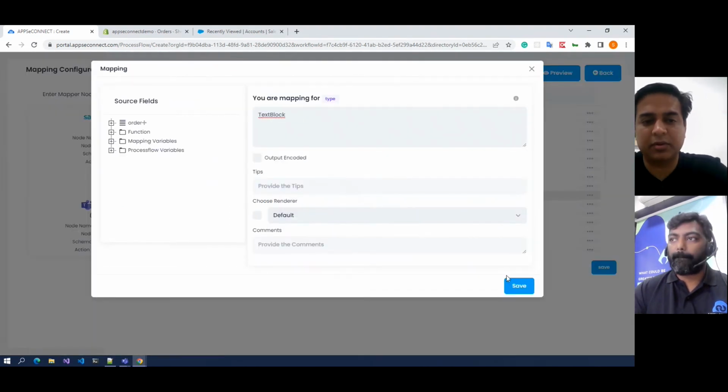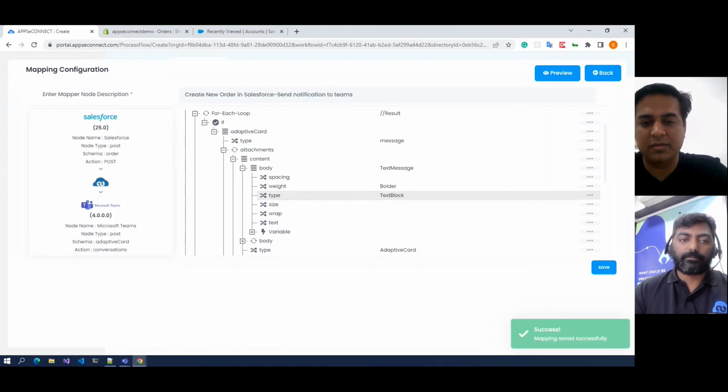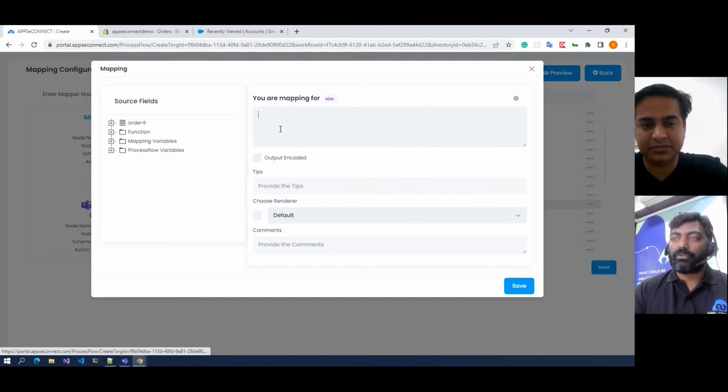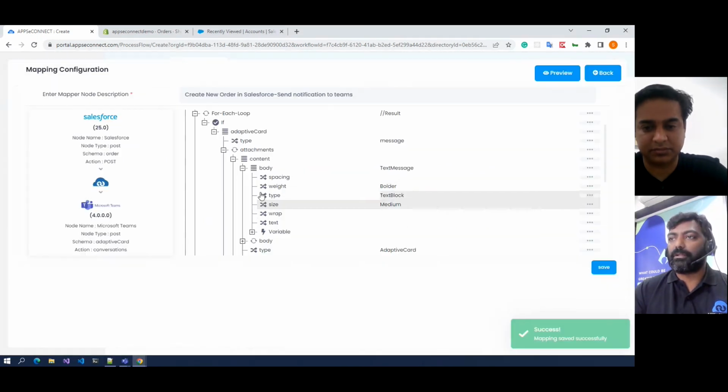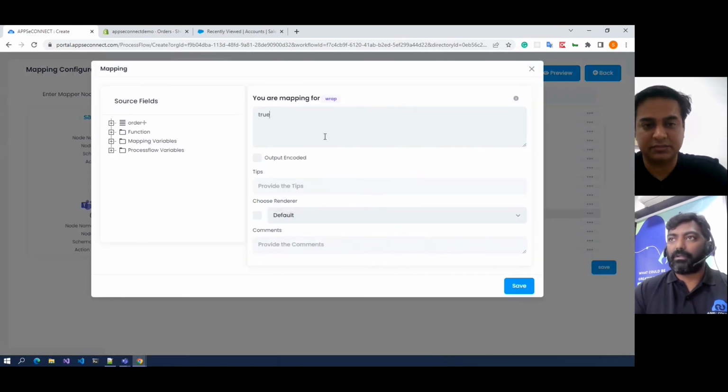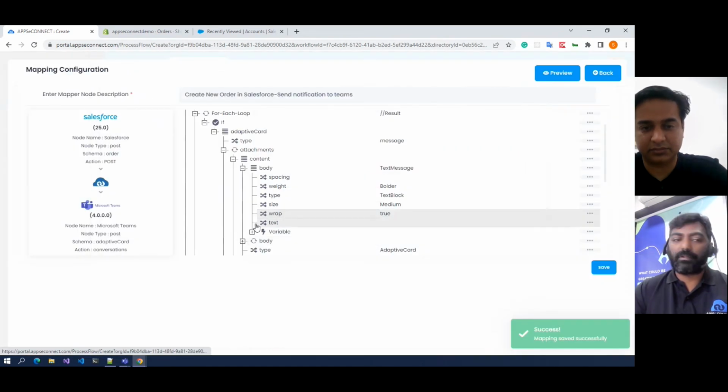For someone who's doing this probably for the first time, it might be a little overwhelming, but I think once you learn the mapping one time, it's pretty easy. Microsoft provides the adaptive card design tool, so you can get the context over there, like what the fields are and what values you need to send. It's pretty easy, and you can select from there also.